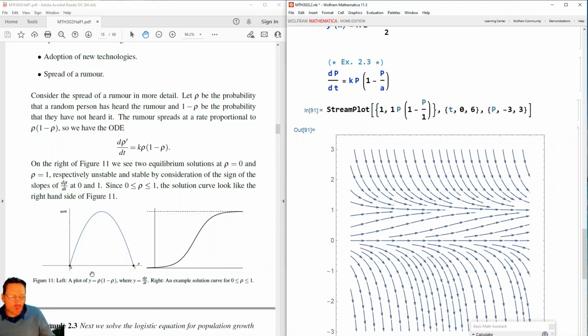Now on the left, what we have is a graph of the rate of change d rho on dt with respect to t, showing our 2 equilibrium solutions where d rho on dt is equal to 0. And then we see up here in the middle a maximum rate of change, which occurs somewhere in the middle, but you can view that as corresponding to a maximum slope out here in the middle of the diagram on the right.